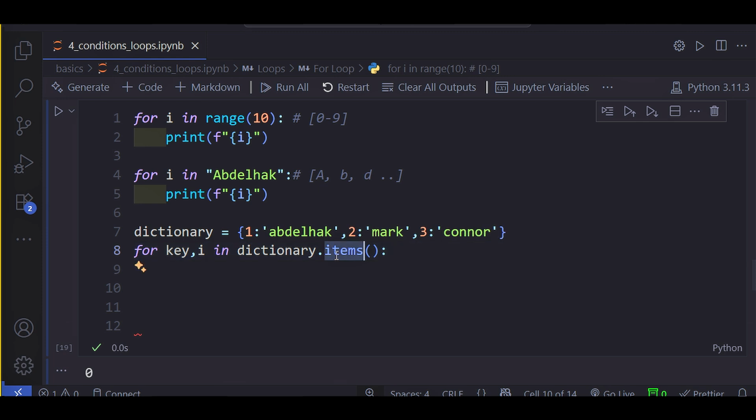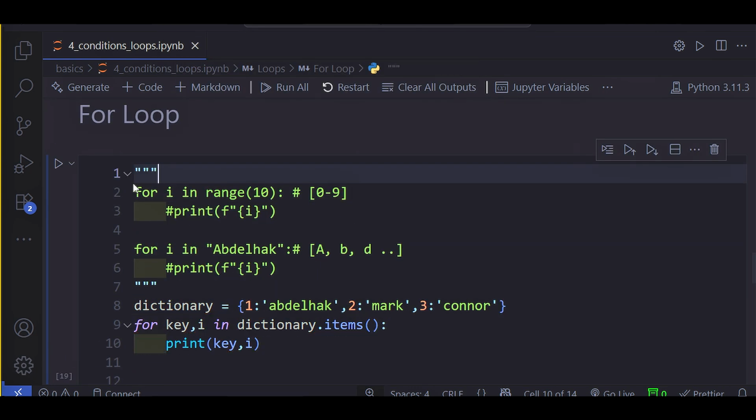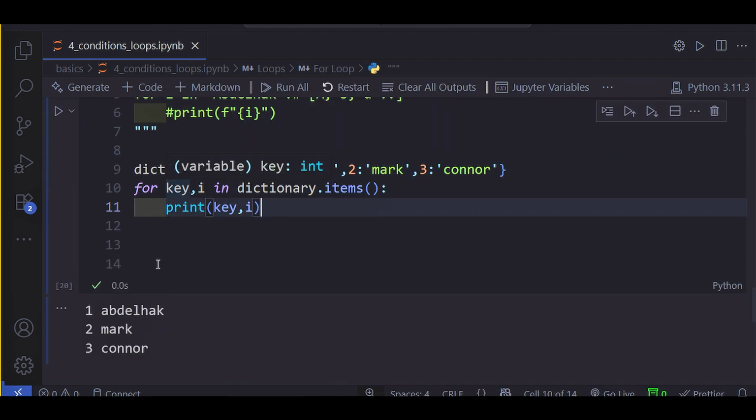This method is specific to the dictionary type. It will retrieve our keys and values as a tuple. Let's comment our code above and let's run our program. The for loop gives us our first key, our third key, and the values.